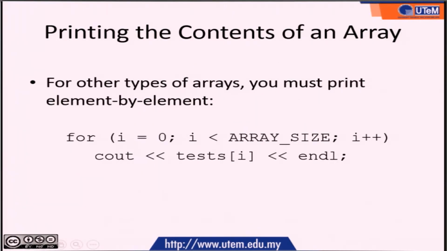For other types of array, the best way to do it is by printing it element by element using for loops. Similarly, initialize a variable to 0, which here is i, to access the first element, and the test expression is set with i less than array size and update with i++.